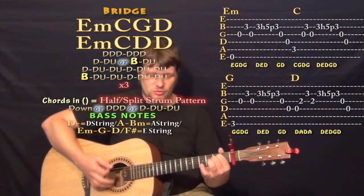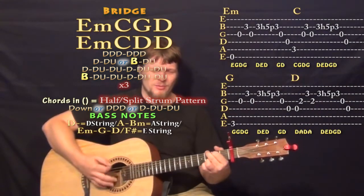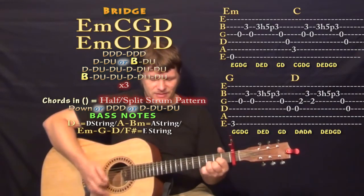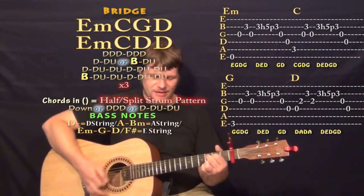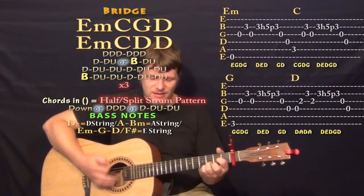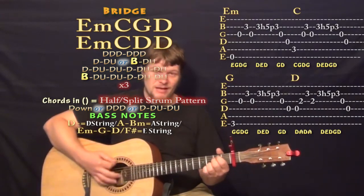Or you could try that with the strumming, kind of working the down idea, or the down, down, up, down, up, down, up, down, down, up, down, up. E minor, C, D, or you could add basses to that.